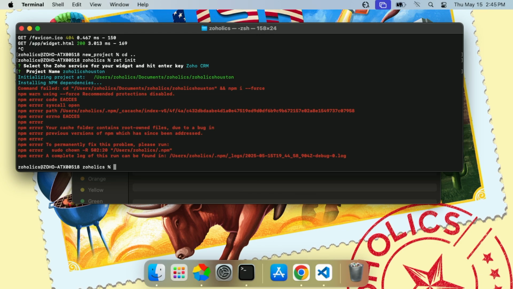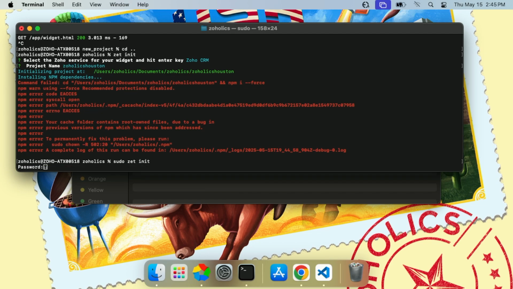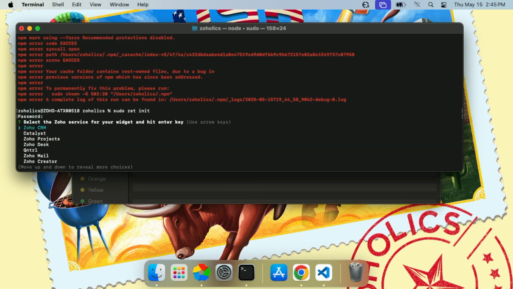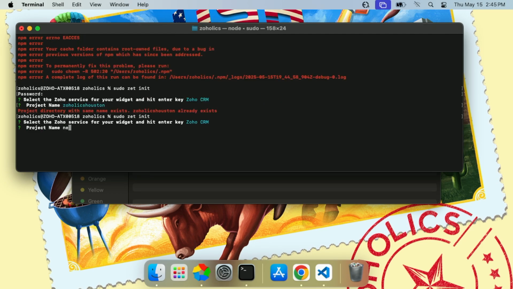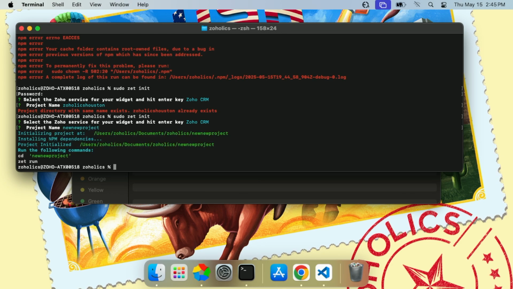Oh, no. The laptop, we don't have administrative privileges to the laptop, so we had this issue earlier. Ethan, do you want to slap that code in? We're all going to hold our breath and it's going to work. Oh, it already exists. We're going to do new project, the classic, and hope that works.